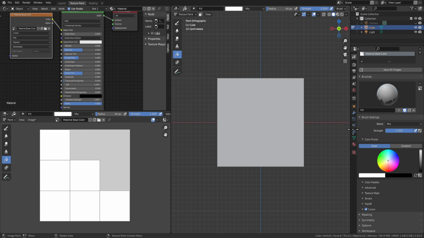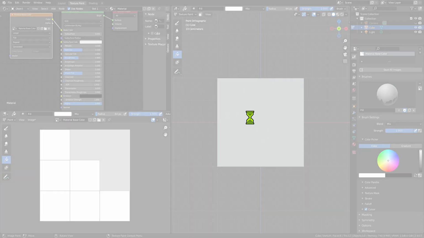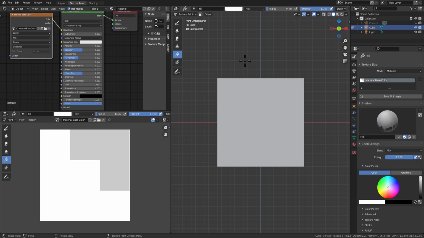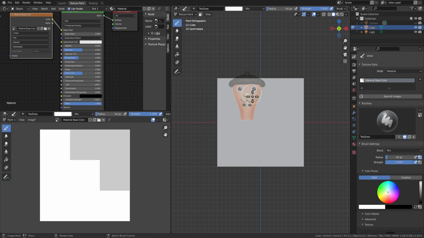Where is my thing? It's gone. Also, I have to choose the pencil here again. Oh no, what have I done? No, I think I know what's going on. I think Blender is confused because I'm recording with my PC. No, but it's my system right now. I believe the problem is, yeah, we have to activate this guy. Okay, I think it has to do with my system right now, but everything is fine.